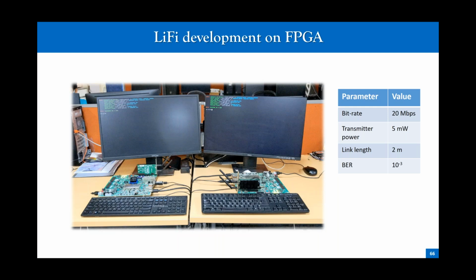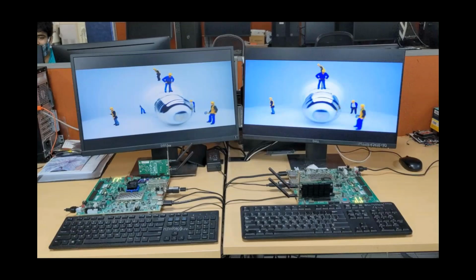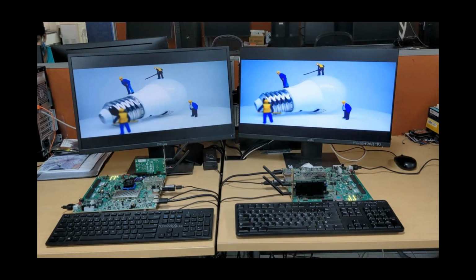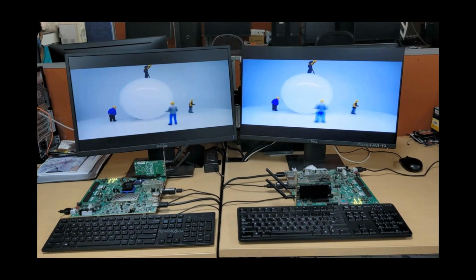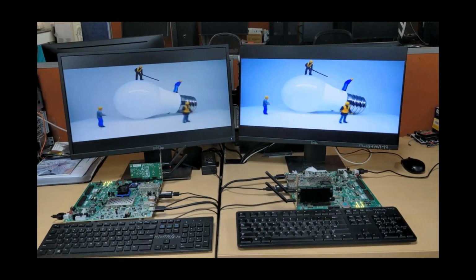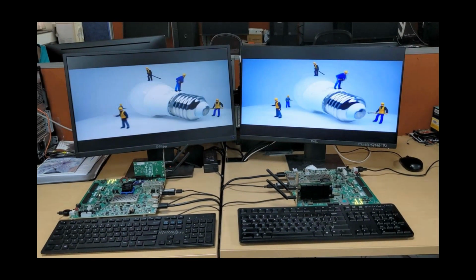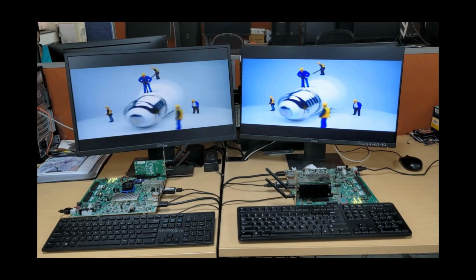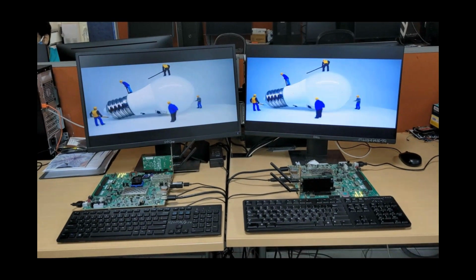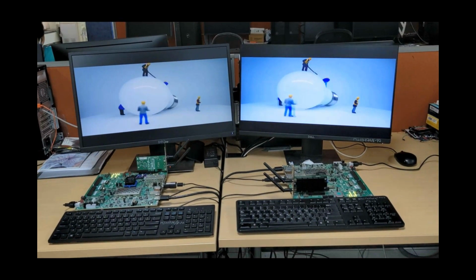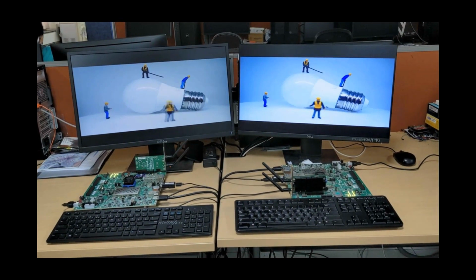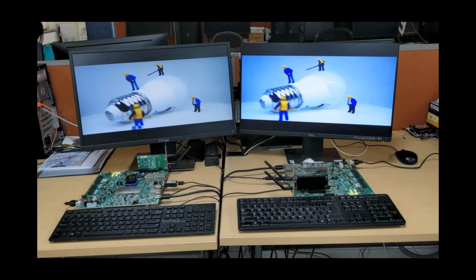So this is at a much higher data rate, 20 Mbps. Here we are showing the transmission over Li-Fi links at 20 Mbps, so a higher bandwidth signal we are transmitting. This is our latest result. We have been using FPGAs and so on, trying out complicated modulation schemes, increasing the number of PAM levels in the modulation, and we can do this.